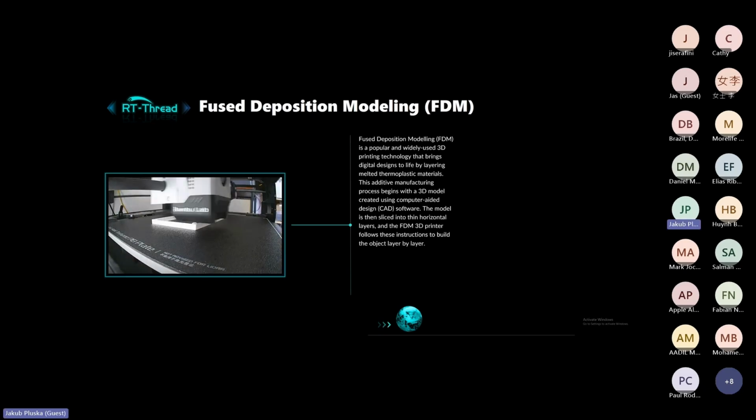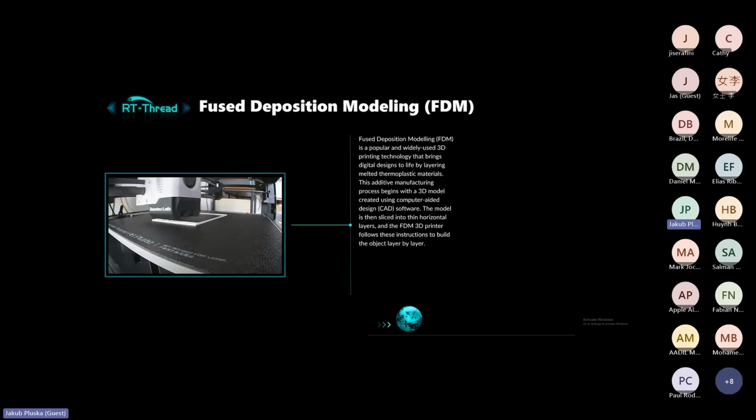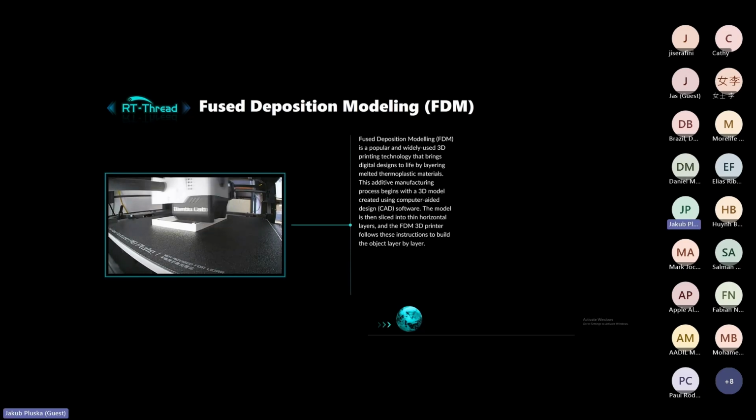Okay, so an FDM printer melts a specific type of plastic or other filaments and prints layer by layer. A couple of years ago, I had an XYZ Da Vinci printer, which was very good on the market at that time. However, every print was painful and slow. I had to adjust the printer, and I had problems with sticking to the bed because I had no heated bed. It was a nightmare, so it was a good decision to sell it.